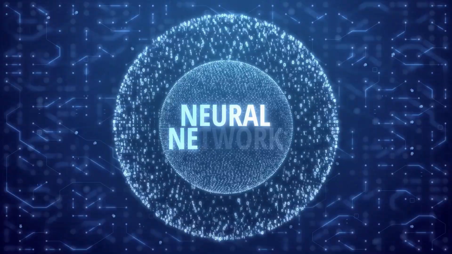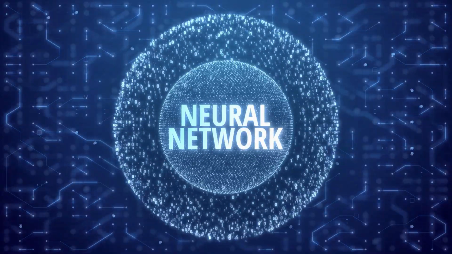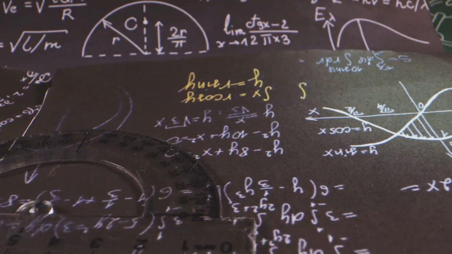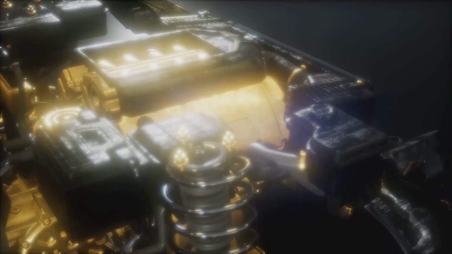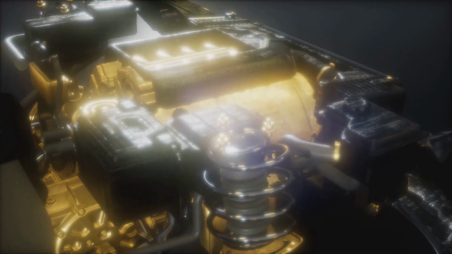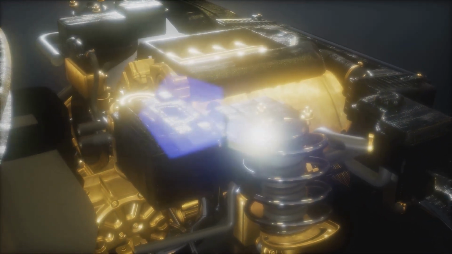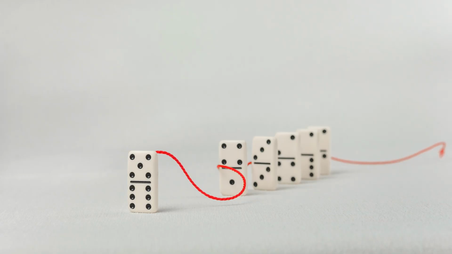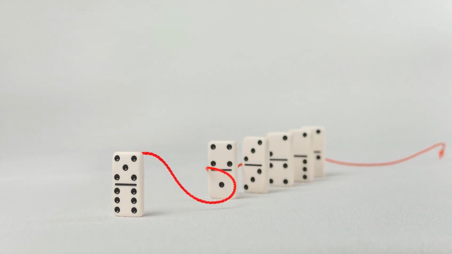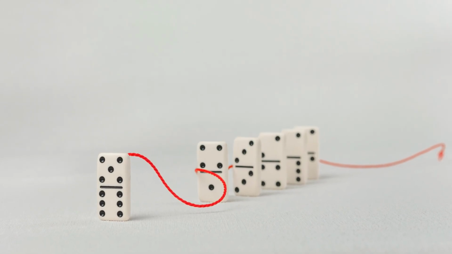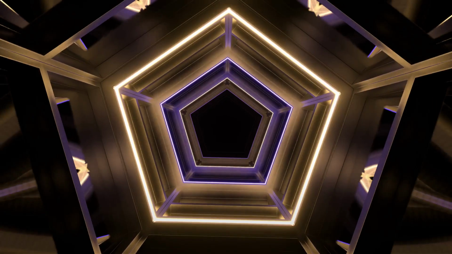In conjoined triads, B exists only if both A and C exist. This represents joint necessity. Neither A nor C is sufficient alone, but their combination gives rise to B. It's a logic of and, not or. Think of engine function, which is B, requiring both fuel, that's A, and ignition, that's C, or trust, which is B, requiring both transparency, that's A, and consistency, that's C. The model learns to reason in converging dependencies, where a missing element breaks the whole. This pattern enables safe planning, diagnostics, and synthesis.